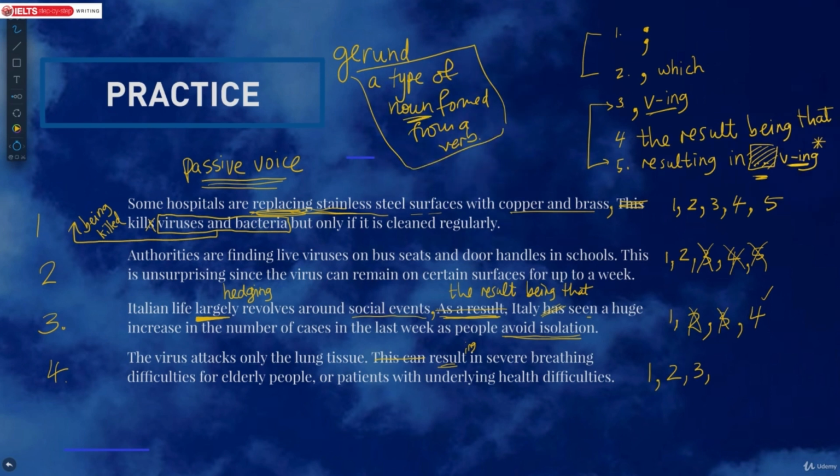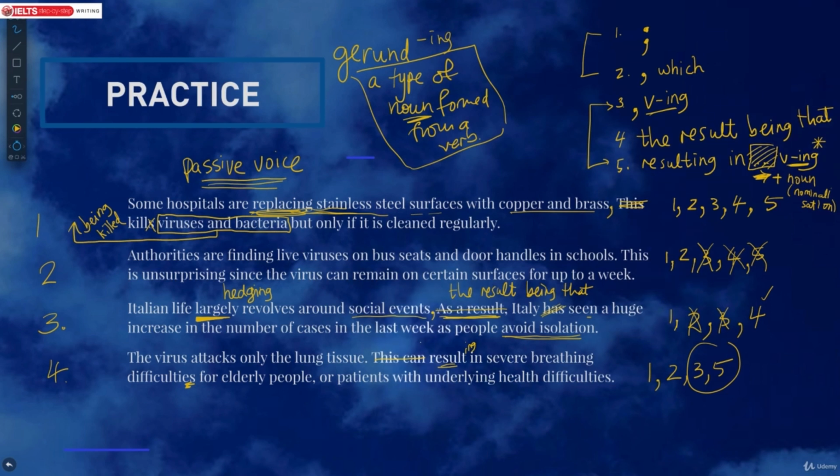So when I said result in plus verb ing, result in or resulting in plus gerund, what I also mean is that you could use a noun, and later on it's going to be called nominalization. It's making nouns from verbs, not gerunds, not ing forms, but special type of nouns. Okay, so you can also use a noun here, and there you can see this breathing difficulties. So number 3 and number 5 working together, they can work here.